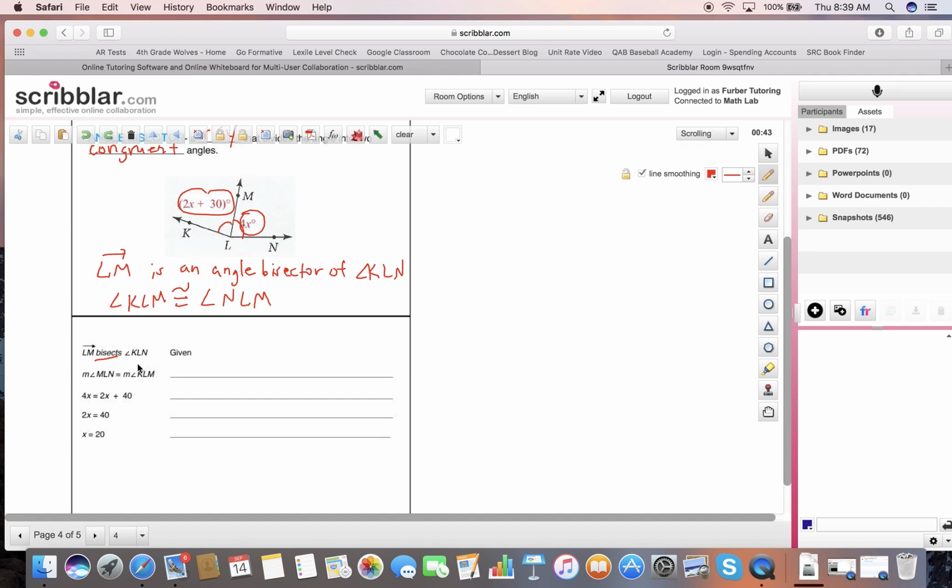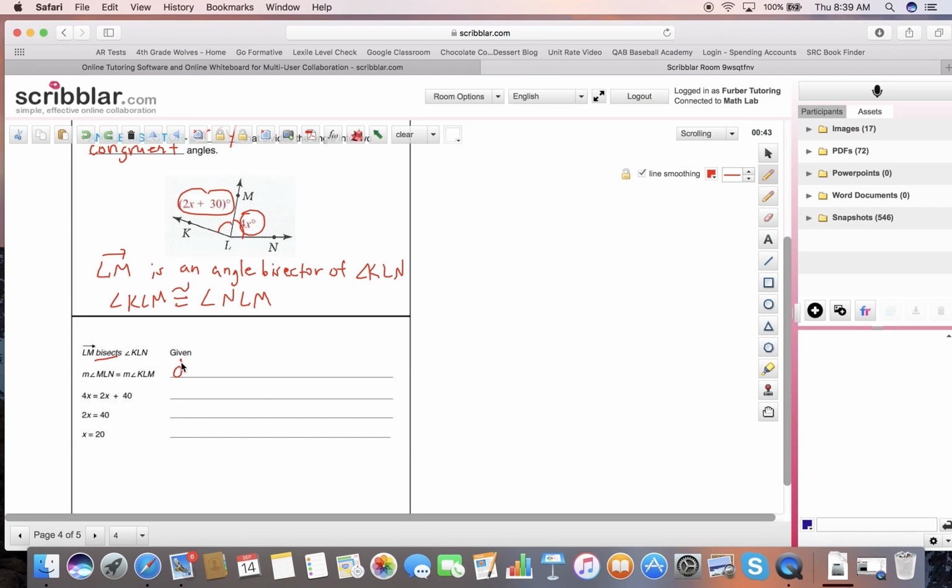So I am going to set up an equation based upon that. But in order to do that, I have to understand what this means. Well, this means that angle MLN is going to be equal to angle KLM. We just said that those were equal. Why? Well, that is the definition. Remember, we said you always have to begin by telling why you're setting up your equation. Why am I going to set this equal to this? Well, because this angle equal to this angle is the definition of an angle bisector. The fact that we had an angle bisector here made us set it up this way. Because what is the definition of an angle bisector? Two angles that are congruent to each other. So that's going to allow us to set these equal to each other because of this. You always have to give a definition or a reason why you're setting up your equation that way.